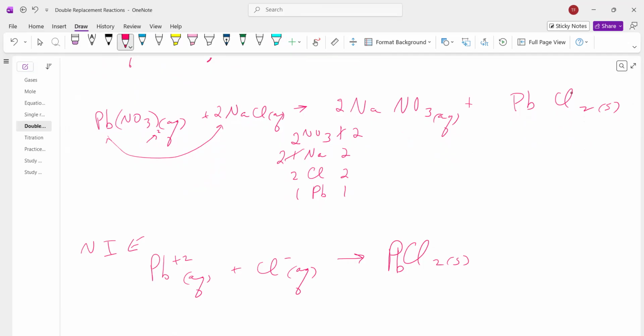Assume that it has a charge of positive two, because lead four is so rare that it might as well not be. Actually, lead two is much more common than lead 4, common enough to put on my common ion chart. Okay, did everyone come up with the same thing? Okay, now you're getting a lot of practice in the lab.